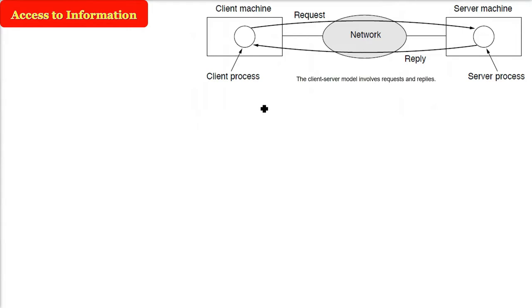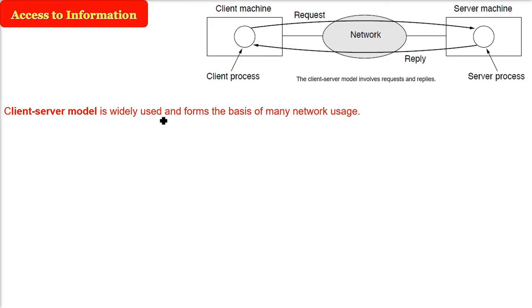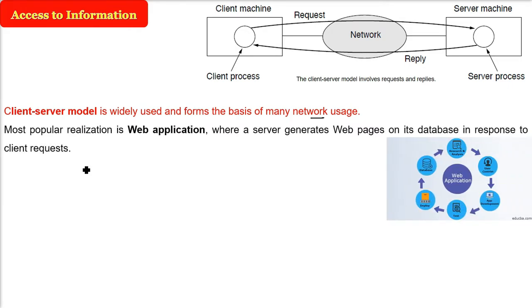So how does it work? The client-server model is widely used and is the basis of various other network usage. I can give you an example of that. As computer science has developed, we have the web application. This is the most popular realization of the client-server model, the web application.